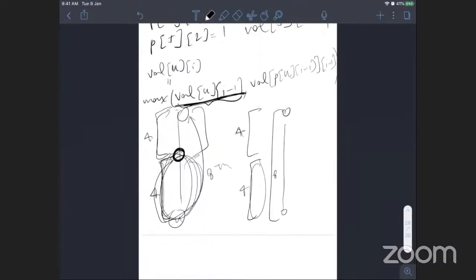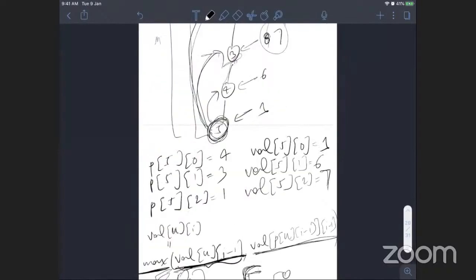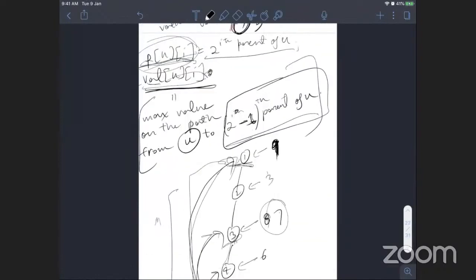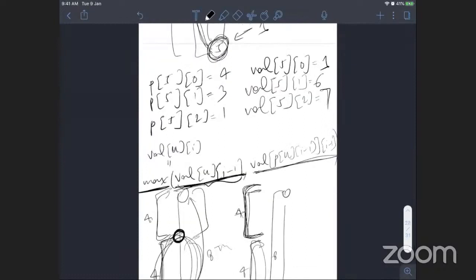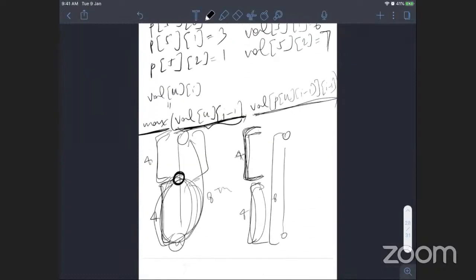So do people get this term now? That this is the second half of the jump, the max value here. And I'm taking the max over both of them. The first part, which is this thing, the second part, which is this thing. Don't think how this val array will be used right now. We'll come to that later. Just think, is my calculation of the val array correct? My style of calculating it, this recurrence thingy. And by the definition of val array, obviously, if this is how it's defined, then is this recurrence correct? If people have doubts, please put them in the discussion chat, or just say yes, if you understand this second part of the recurrence.